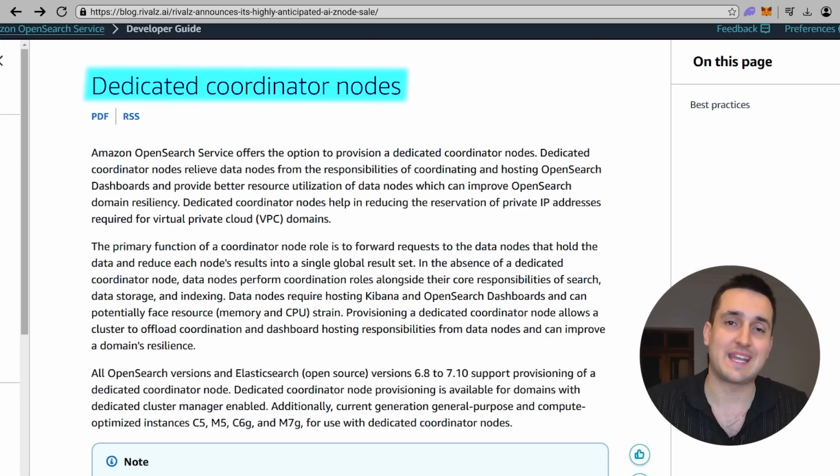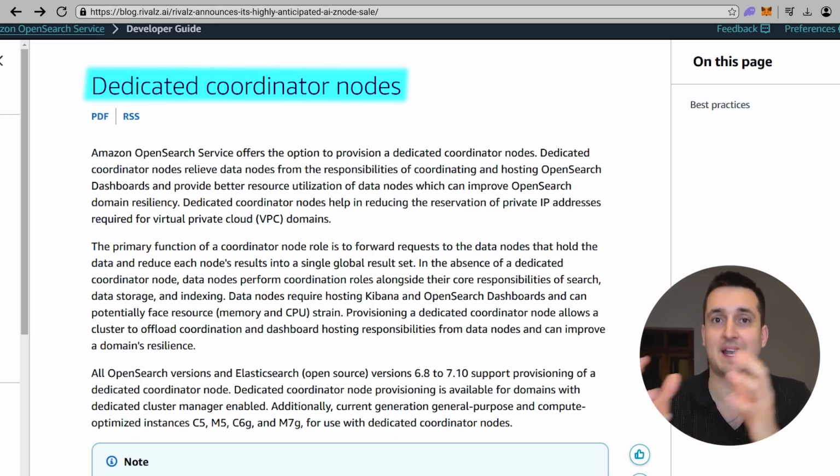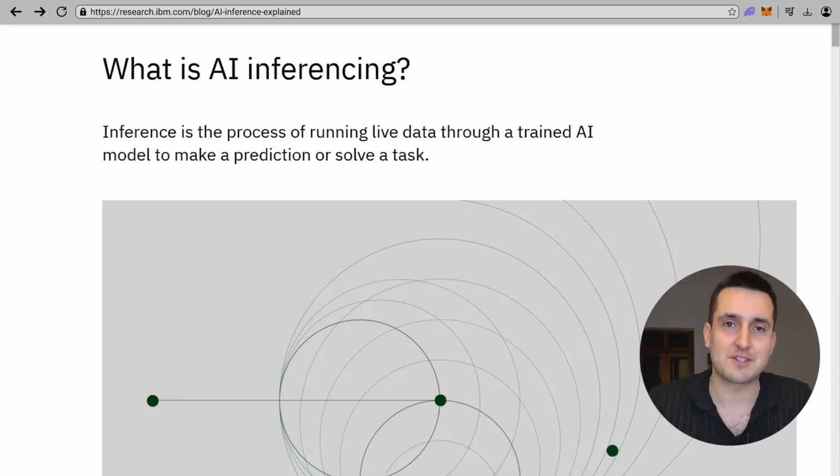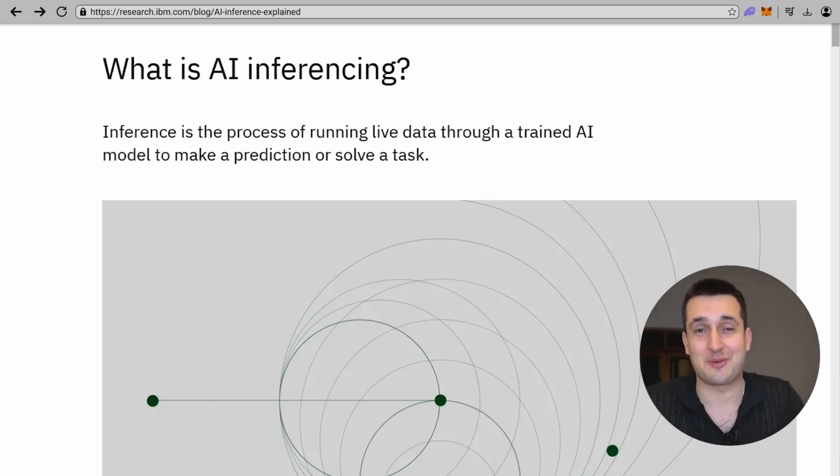Then you can have coordinator nodes, which are responsible for coordinating the requests and the data that goes back and forth between the client and the AI model. That means that a task, for example, is evenly distributed. So by running a coordinator node, you are basically responsible for distribution and for assuring that there is decentralization. Then there are inference nodes, which are specifically designed to run predictions based on different data, for example, that is taken from a storage node.